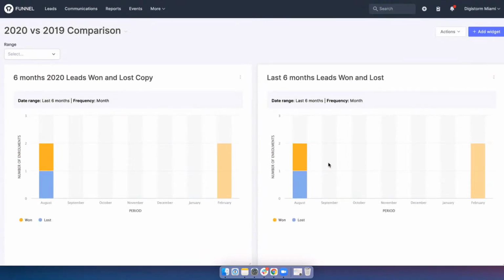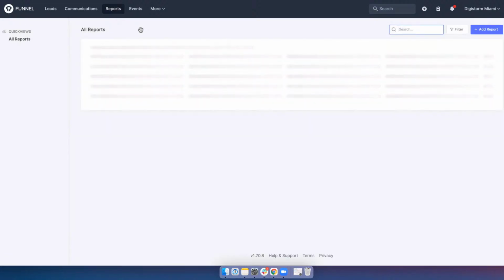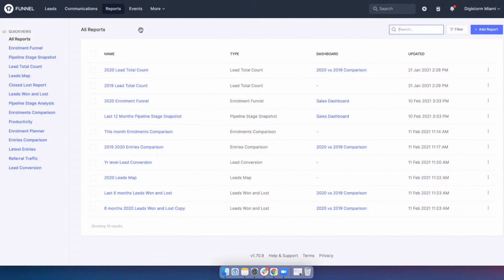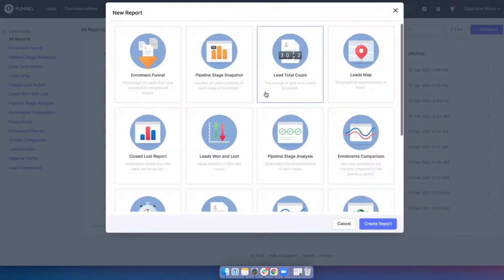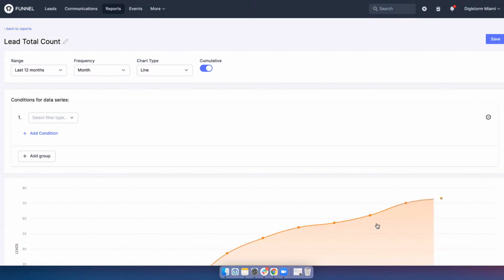Okay. So now we've done comparison data in terms of historical information and comparing it all together. What about we set up some evergreen reports? So you're setting them up now and it's going to give you live and accurate information every time you look at them. So this is where your evergreen filters will come in handy. I'll show you exactly what I mean here. So if I add a report, I'll go to lead total count. The purpose of this is to create a snapshot so every time you log in, you're seeing updated and live information. So I'll just turn cumulative off.